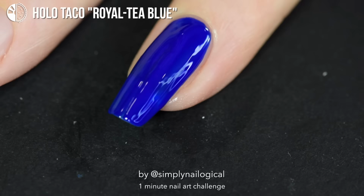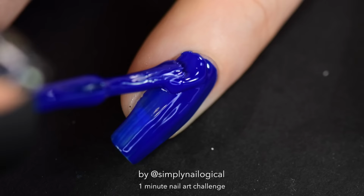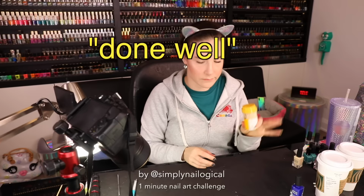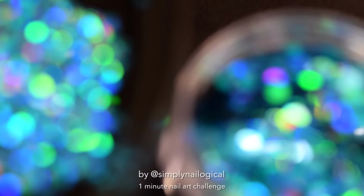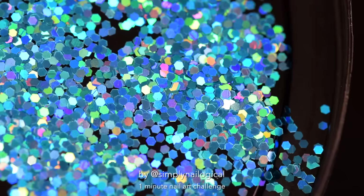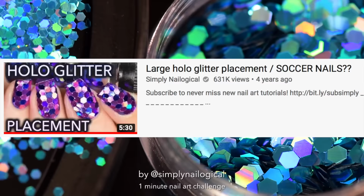Let dry after first coat, sip tea. We got this. Second coat. Now get a toothpick. No, not for your teeth, but to use to put glitters on your nails. I use a yogurt lid as a kind of a plate to spread around my glitter so I can pick it up easier. I'm using one of the smaller kinds of glitters, which makes it harder and longer to do, but there's also a larger size of hex glitter that you can use. I've done that in a previous tutorial as well.